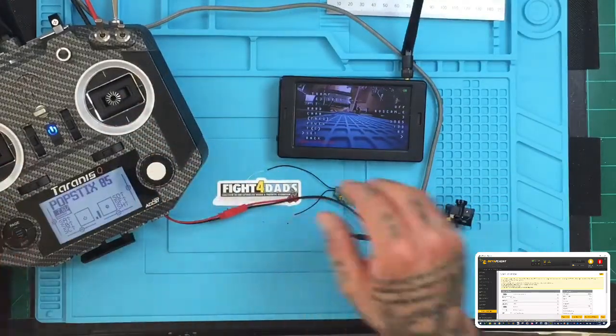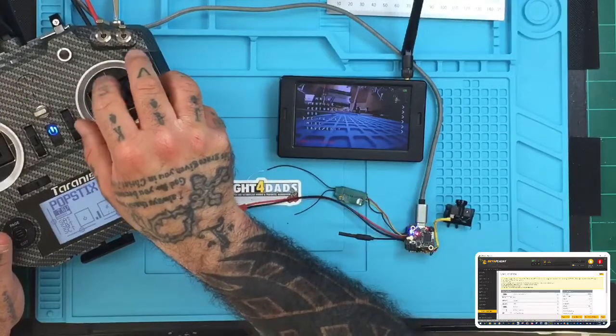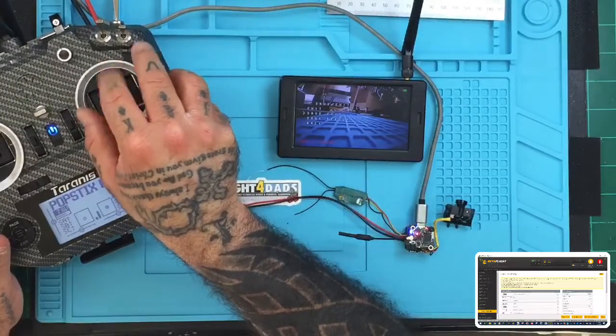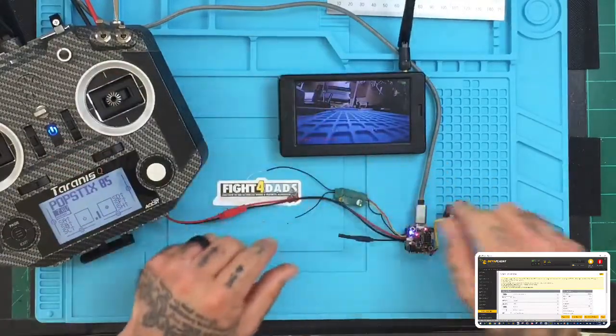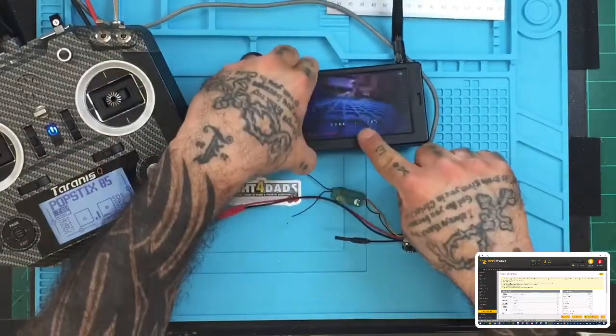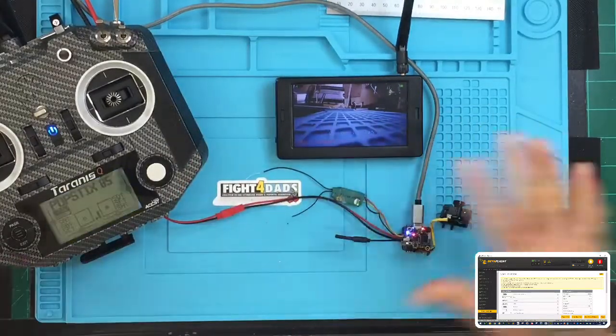I did forget, and I'm sorry, guys. I was trying to get this done for a customer, and I totally forgot that the new Betaflight does not do that. So you see now we're getting our warning. I don't know if you see the text, but it's basically giving me a core warning. It's hot because we have not flown anywhere. But that's the setup, okay?